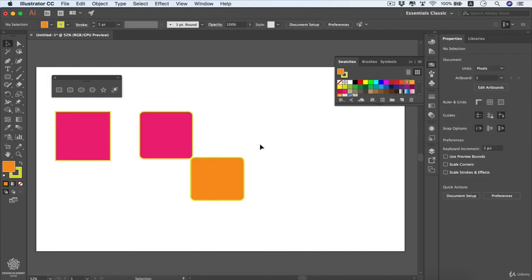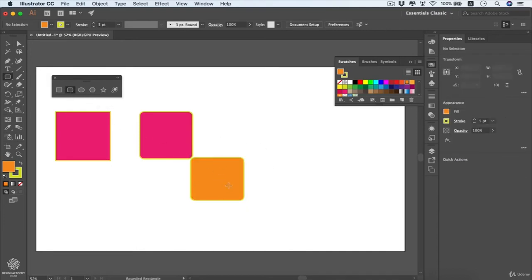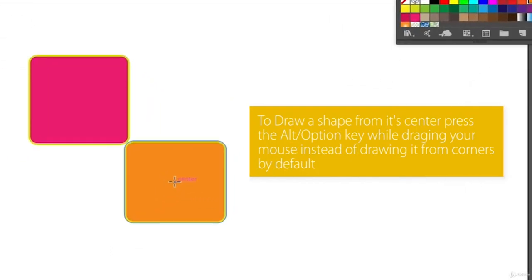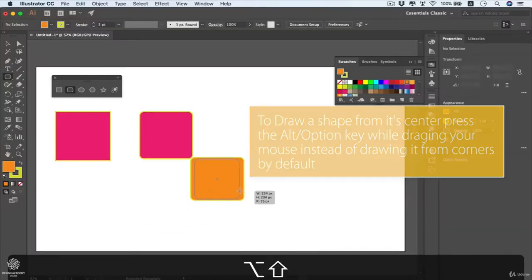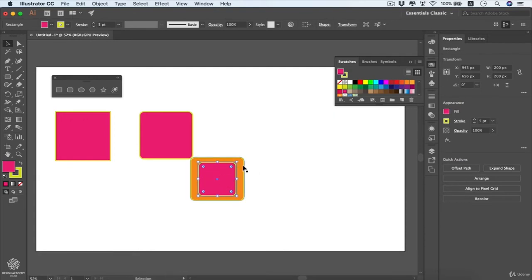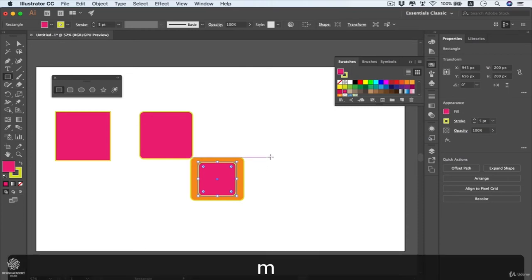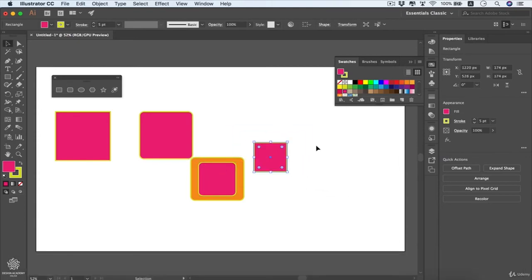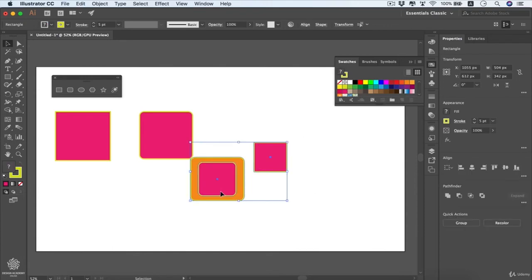Then I'm going to deselect that one and choose the rounded corner again, and start searching for the center of that rounded corner, and start pressing the Alt key to have our rectangle going from the center, and also pressing the Shift key to have a perfect square, as you can see. And now we have that one at the center of that other rectangle. So basically, drawing any shape while holding the Alt key will make the starting point of that shape the center of that shape. As you can see, Alt will give me the center from here. Now I'm going to delete those shapes as well to clear our artboard.